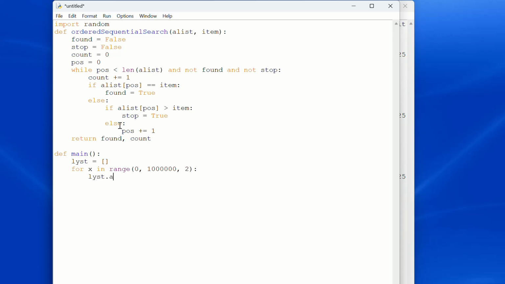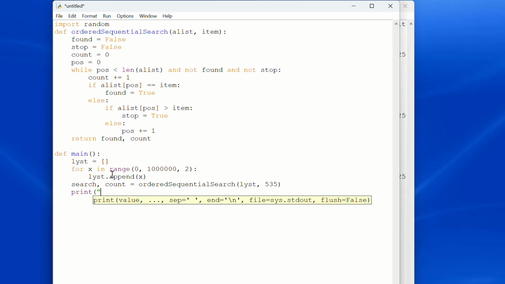List dot append x, and then we'll do search and count equals ordered sequential search, passing in our list and the number we want to look for. In this case, we're going to put in 535.